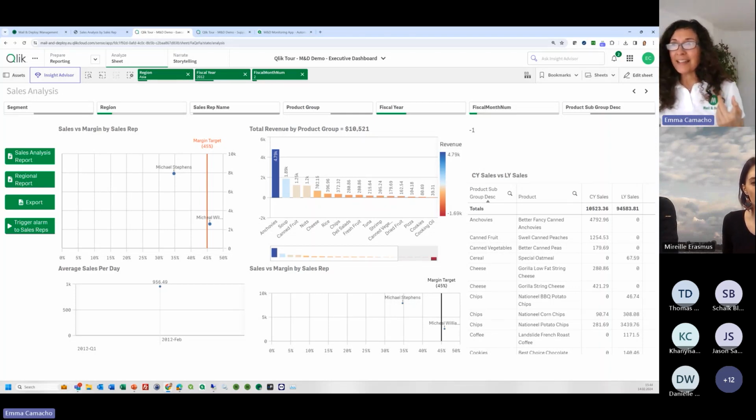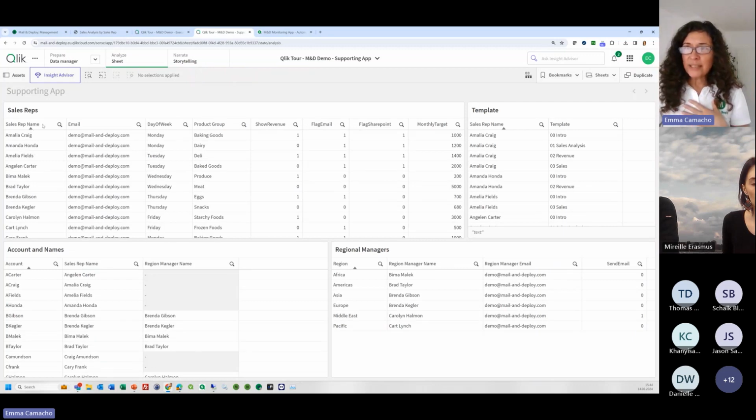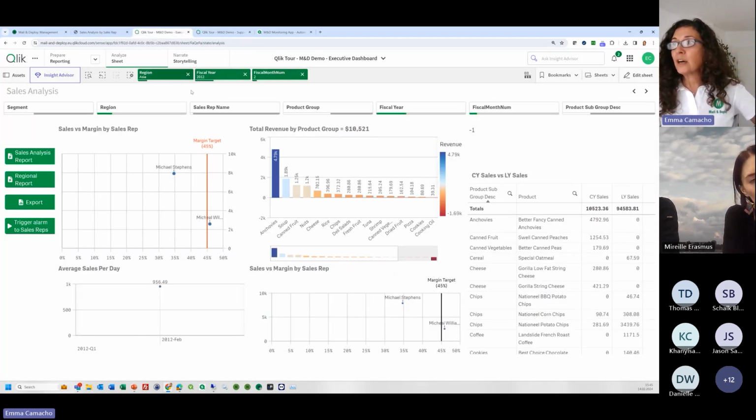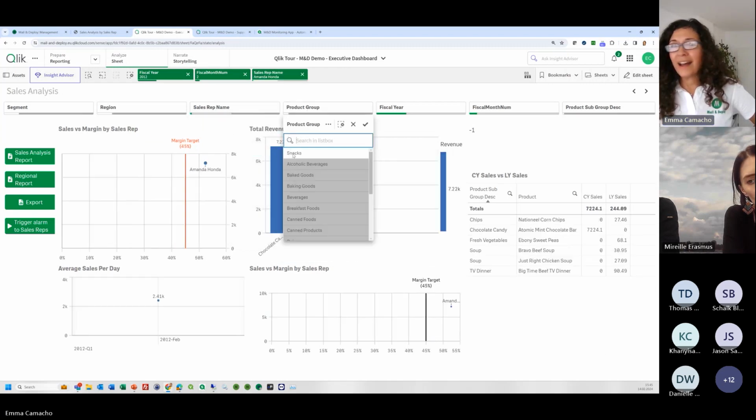But maybe that's better understood in this one, because for instance, Amalia Craig, I can say she is responsible for baking goods. Amanda Honda is responsible for dairy. So when I'm doing my cycle, I would say filter the sales rep name Amanda, but on top of that, set the other filter.